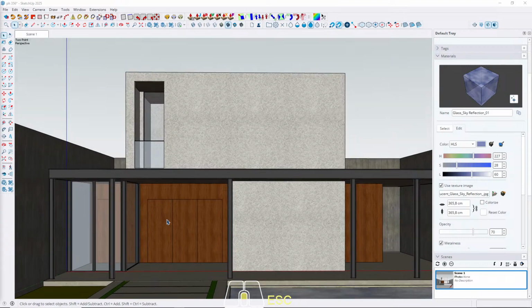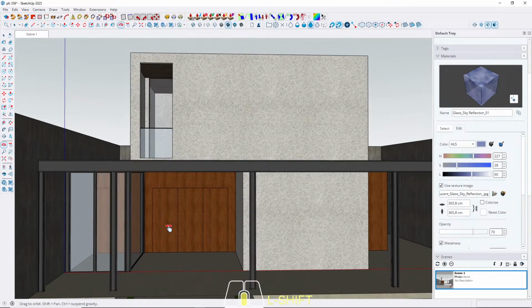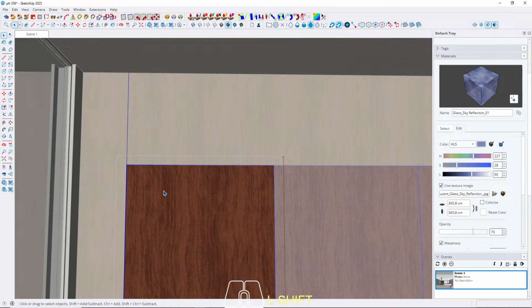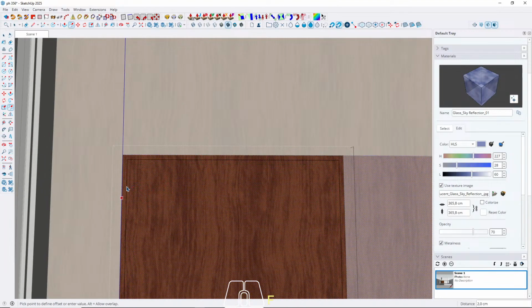And the last step, I want to make a detail like a gap or maybe a handle, because this door should have a gap. I want to make it 1 centimeter.